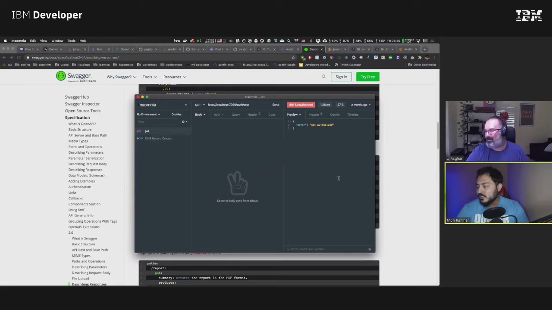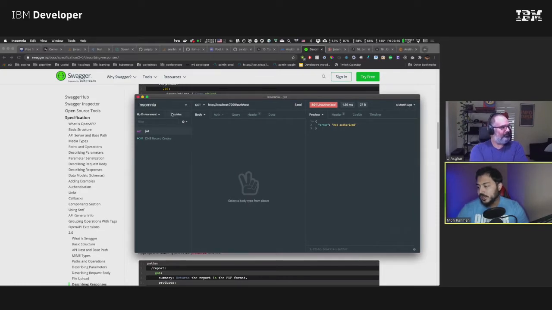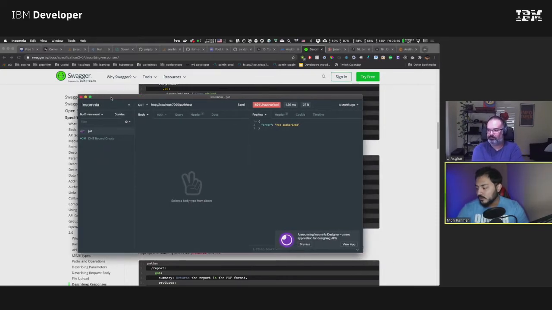Okay. Yeah, so Insomnia's UI is much cleaner in my opinion. It's super clean. It works pretty great, and it looks pretty good too. It has dark mode, so I'm already like 80% in. But yeah, Insomnia is great. It's just that I feel like I have used Postman a little bit longer, and I probably know a little bit more about Postman than Insomnia. But Insomnia looks like it does a very minimal set of things really well.